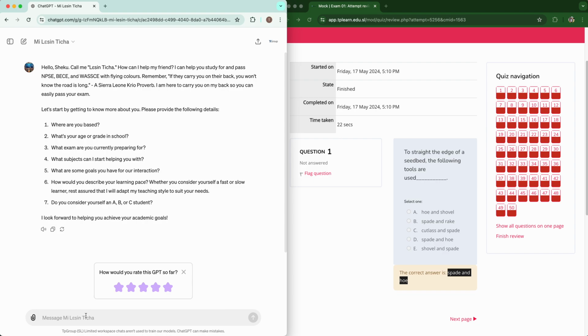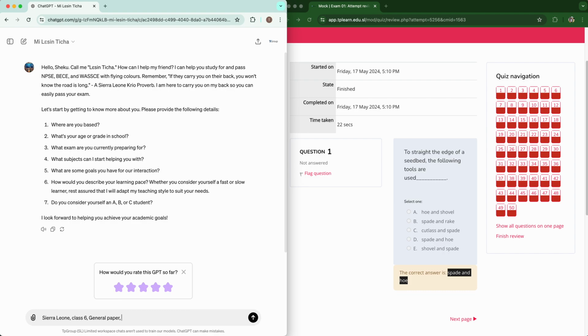Okay, so I'm going to give it more context. Let's say Sierra Leone again. I don't know why it asked me for Sierra Leone again, but that's something else we need to fix. I'll say what age or grade. I'll tell it I'm in class 6. I'm not going to tell it the exam that I'm preparing for, but I'm going to tell it general paper is the thing.